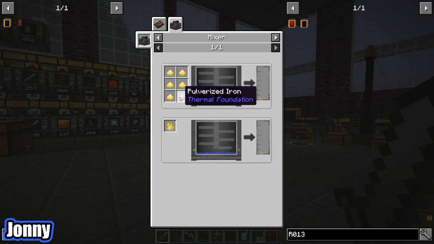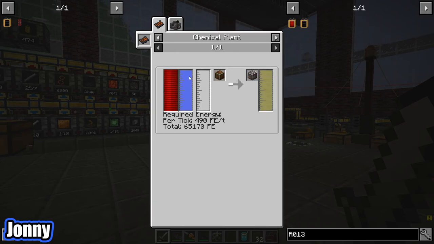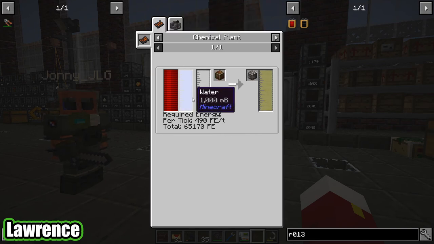Yeah. But I swear there was something to do with the coke oven in here that I'm totally missing. So, I think the way forward is to make the sulfuric acid.